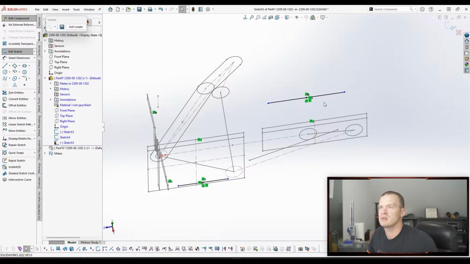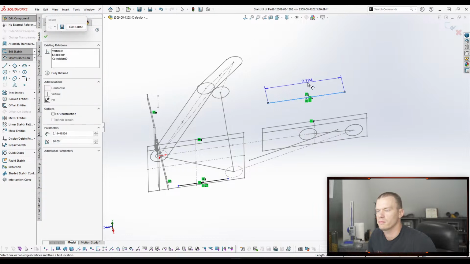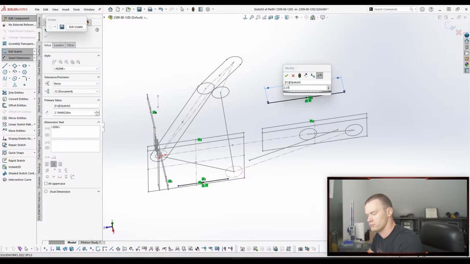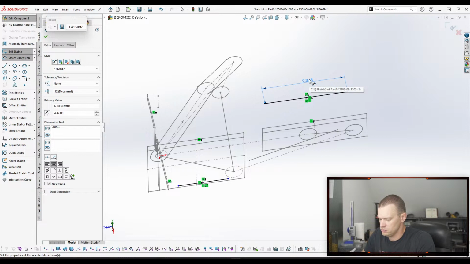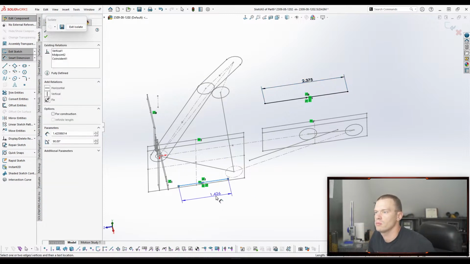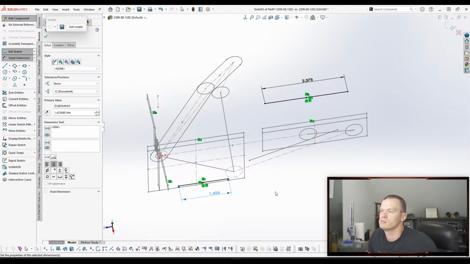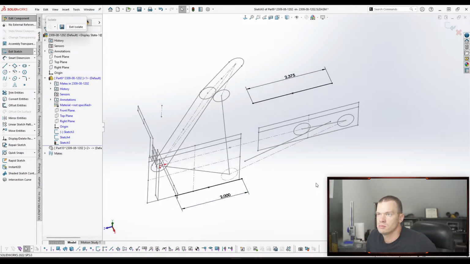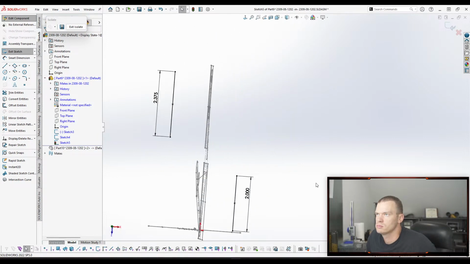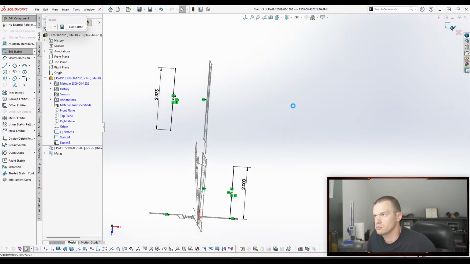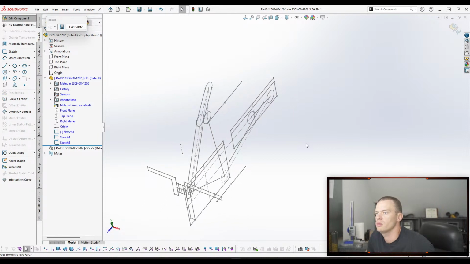Two and 3/8. Let's see, 2 inches here. All right, there we go.